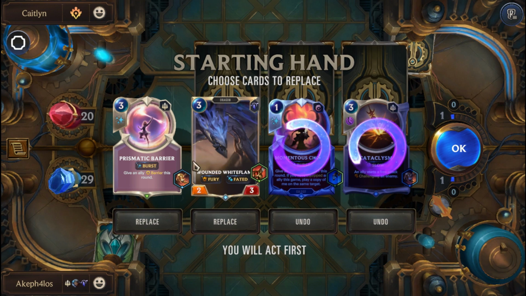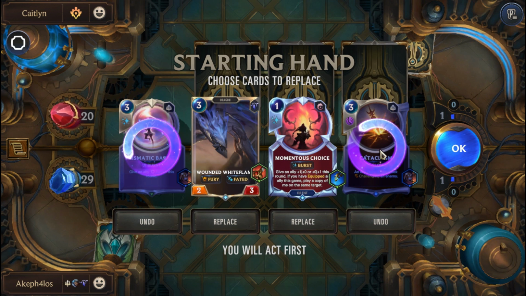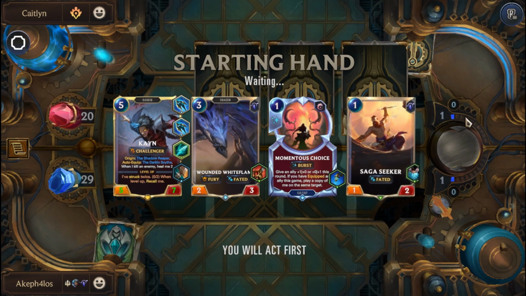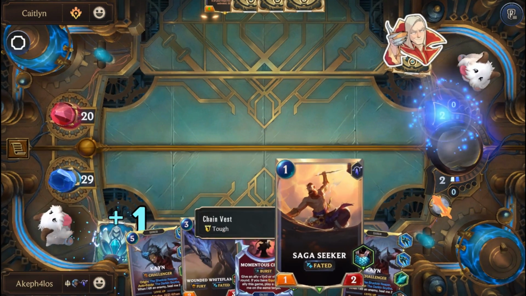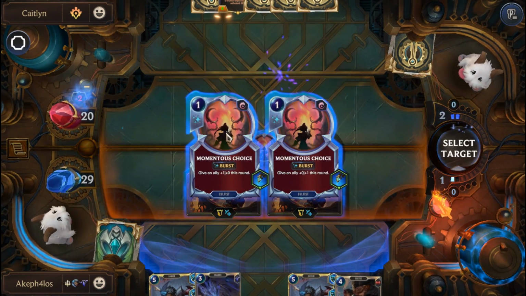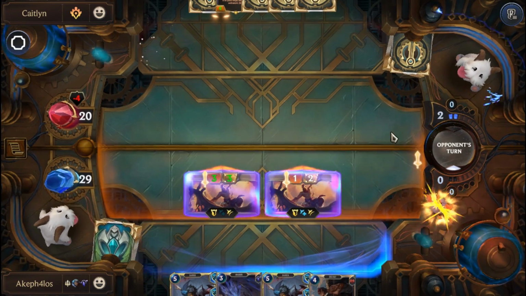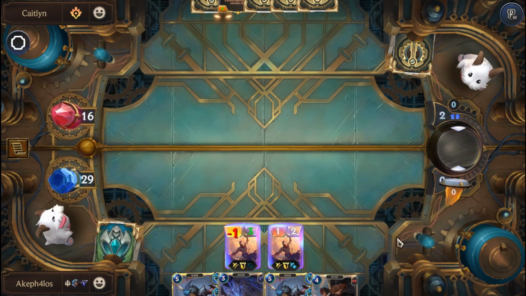Cataclysm, Momentous Choice, and Wounded White Flame. We're gonna reroll Prismatic Barrier, and I think we'll keep the Momentous Choice. We'll keep everything else. We'll reroll the other two, and we'll keep the middle two. Right, Saga Seeker on. And we won't make the same mistake again. We'll play Momentous Choice. Not the best item to get the Spell Shield, but it's fine.